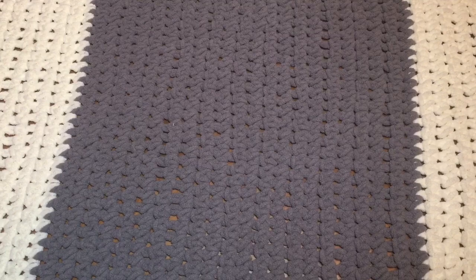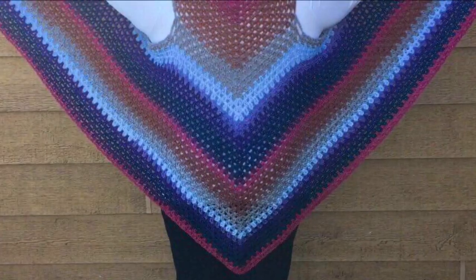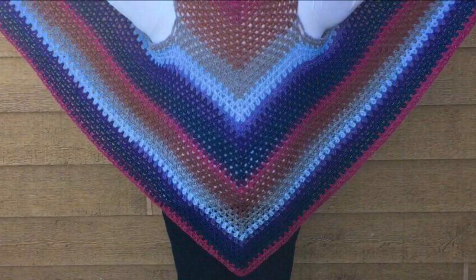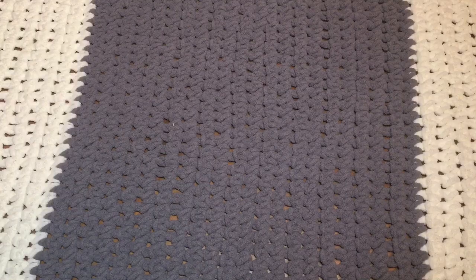And then I had made the vest video for you. I don't have the vest in front of me, but I will try to remember to insert a picture of the vest and link you to the tutorial for that.